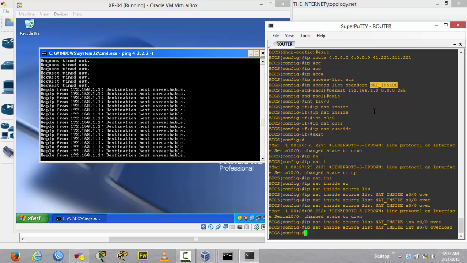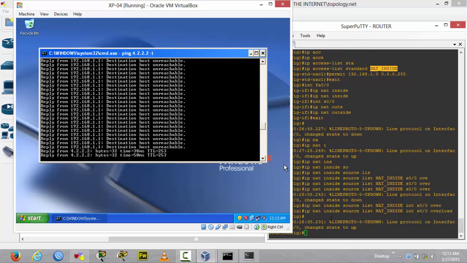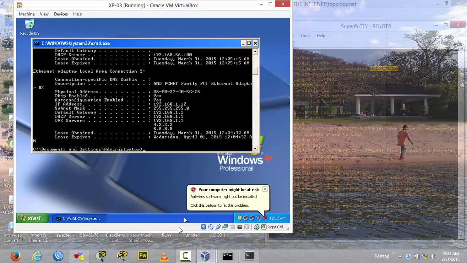In a little time, you see that when the NAT is applied, we'll now be able to reach there. Let's just wait for a second. You see there, yeah, this has changed to up and the connection is now up. You can see now we can even verify from the other machine.